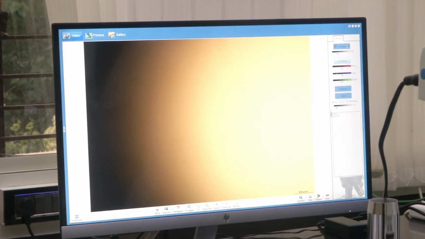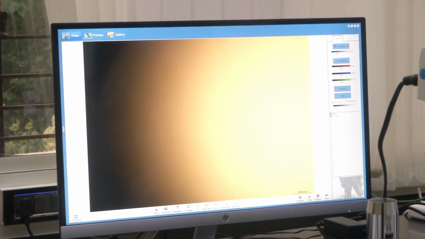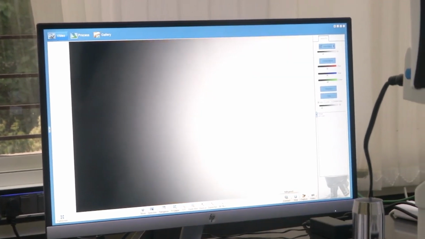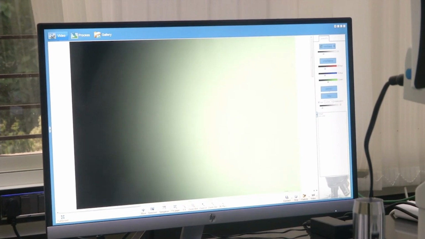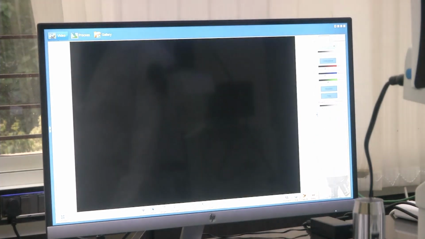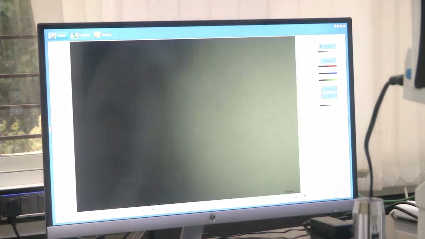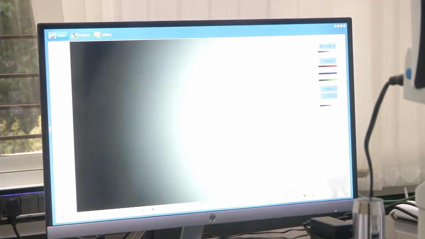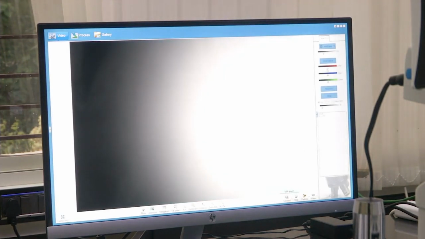Or in your drive, and you have options to do white balancing for your image, and you can change your red, green, blue saturation levels in the image, and you can adjust the resolution at which you want to capture your images. Like auto exposure you can do, so that it adjusts for that also. So many things are there. Let me take it back to the default values. Okay. So I have done white balancing. So this is the software which you use to capture the images.